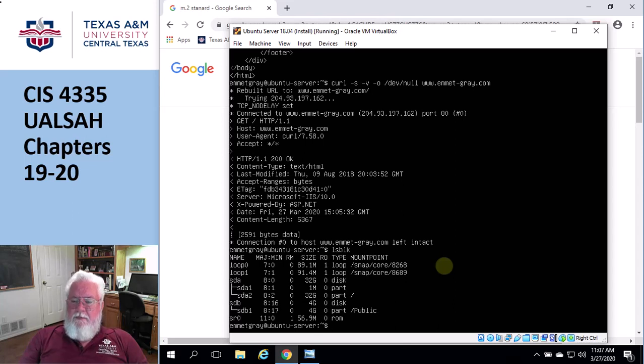Secure erase. In the old days, when it came time for you to dispose of your computer, remember I told you when you delete files off the thing, all it basically does is just take away the directory entry. It doesn't actually go to the hard drive and do anything. So I think, well, I know what I'll do. I'll just reformat my hard drive and that'll erase it all.